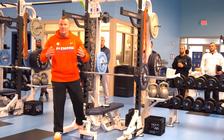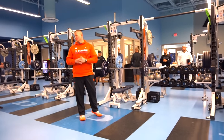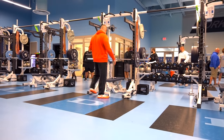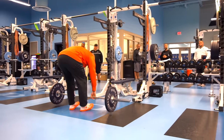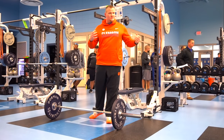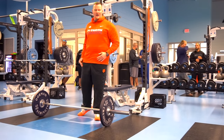We want a clean progression with our guys coming in as freshmen — kind of what we're looking for and how we take them through our teaching progression. We take them very slow. We're in no hurry to get to a catch position. We go a little different than most: we go bottom up, not top down. We think in terms of sequential teaching — we want to teach our guys how to pull from the floor and then work our way up.